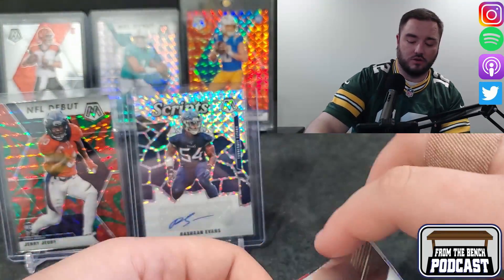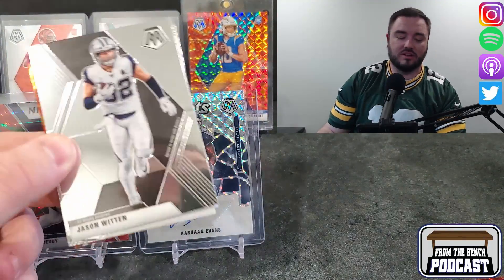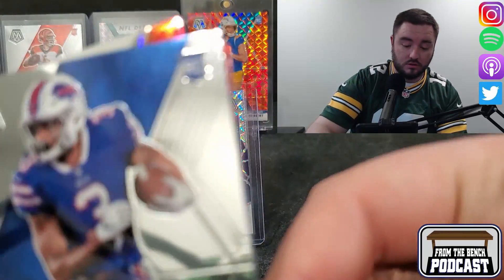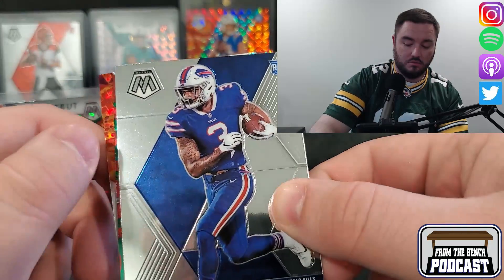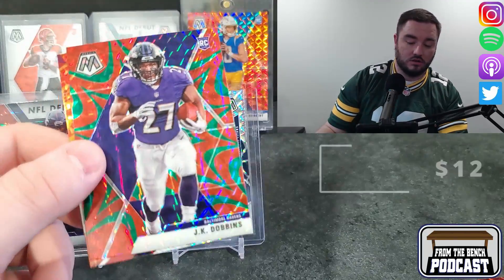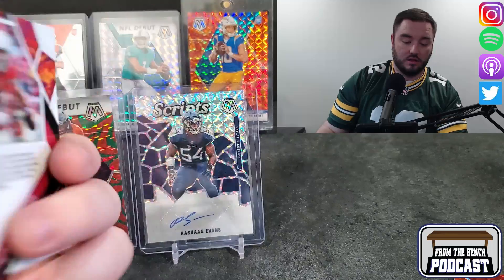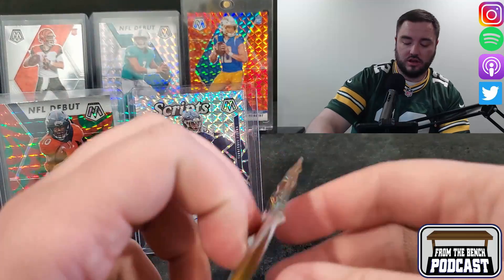If I can find some stuff I'll always try to rip it for you guys. I've wanted to rip some of this for a while. Silver before — why do we get two Jason Witten? But in the base: Gabriel Davis. Oh, that looks pretty good. And on the surface of these cards, we got J.K. Dobbins, the green reactive. We got Will to Win — Larry Fitz. J.K. Dobbins, pretty good.